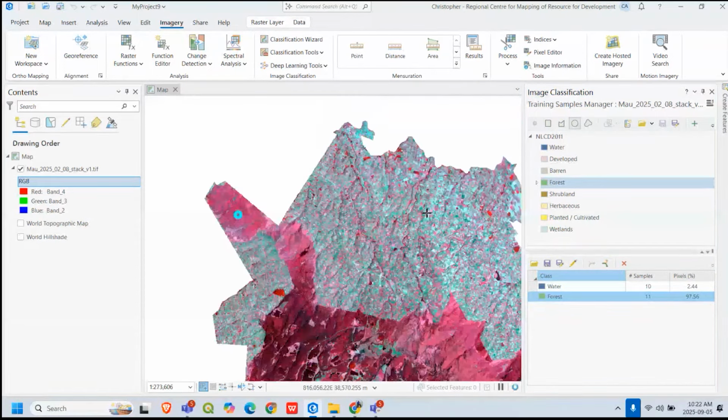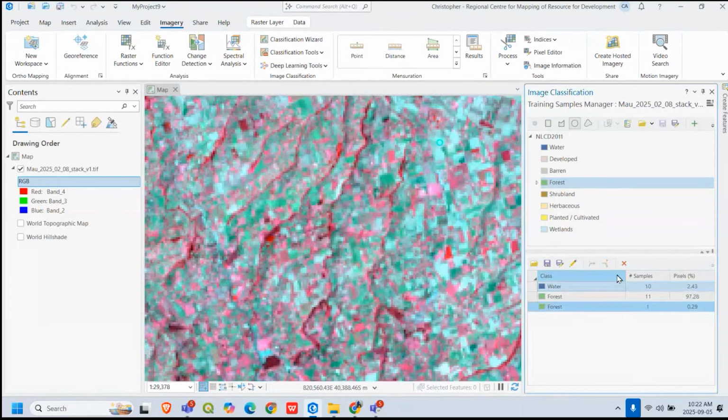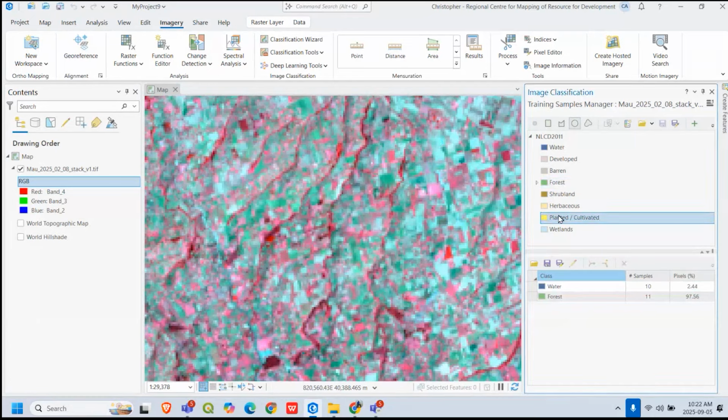The other class is the planted area or cultivated area.